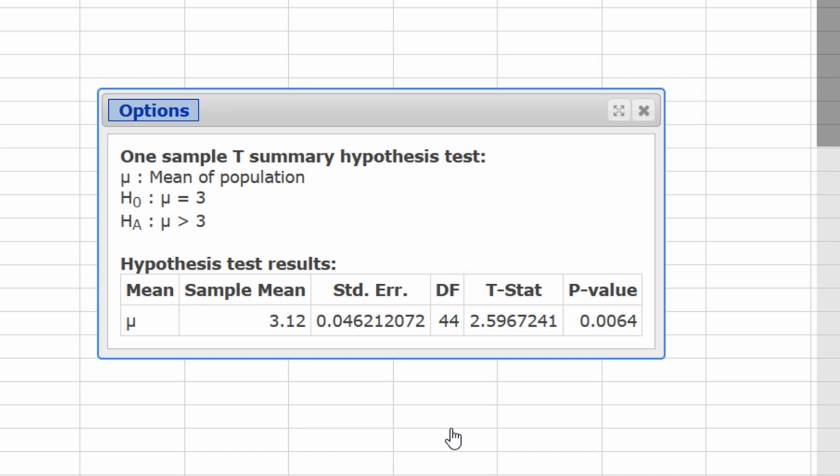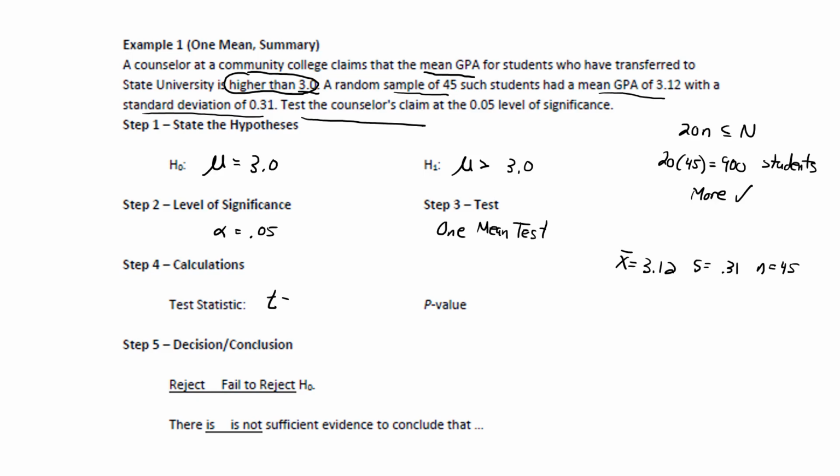The test statistic rounded to 2 places is 2.60 with a p-value of 0.0064. We found that t, the test statistic, was equal to 2.60 and the p-value was 0.0064. We compare that p-value back to the level of significance. Since it's lower than the level of significance, we reject the null hypothesis.